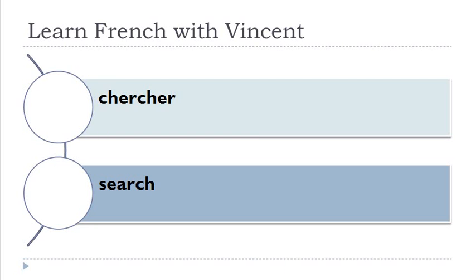Chercher. So this one can be quite tricky, especially at the beginning, because if you look carefully, you've got two identical parts here, but strangely you won't pronounce them the same way. This first part, C-H-E-R, you will pronounce quite open, so it's cher, okay? And then here, just because you've got this ER at the end, if you remember the rule, ER at the end will be pronounced E, so you get che, all right? So chercher, chercher. The difficulty is also in the repetition of sh. Chercher, chercher.